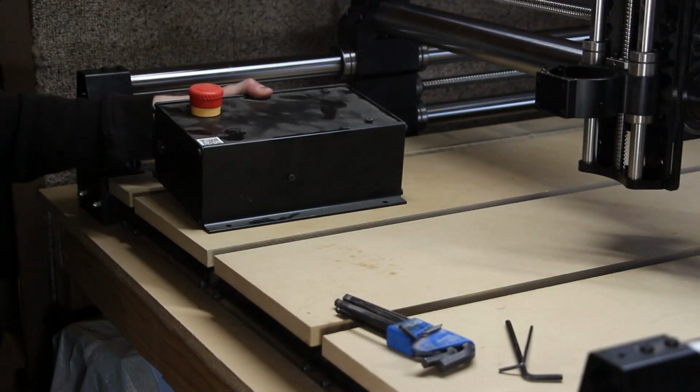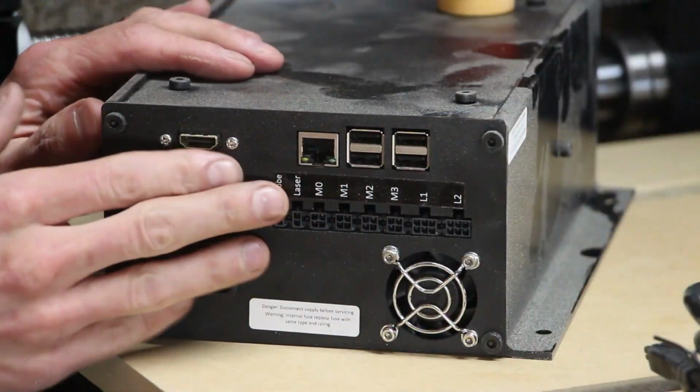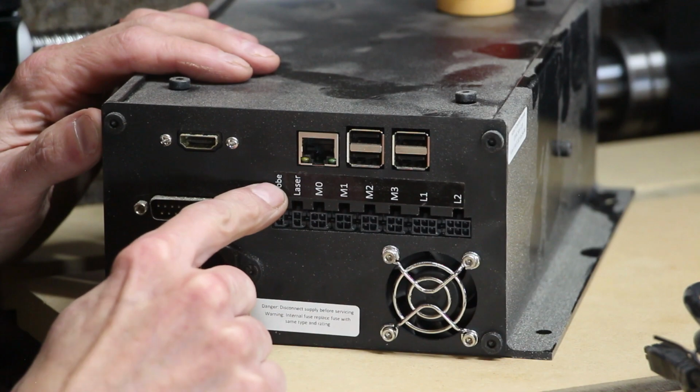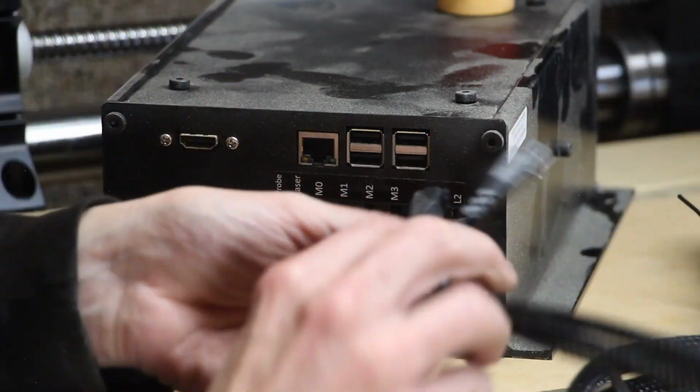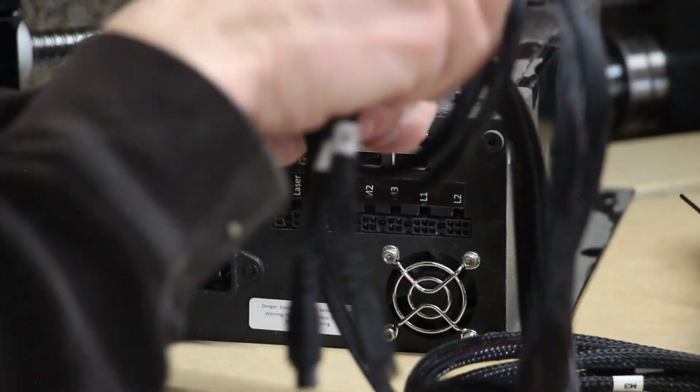With the Z-axis installed, it's time to move on and connect a controller and a bunch of wires. Now we're going to start connecting some wires. Like I mentioned about the bolts, everything is labeled here. All of the labels on here match the labels on the cables themselves, if I can get them untangled.